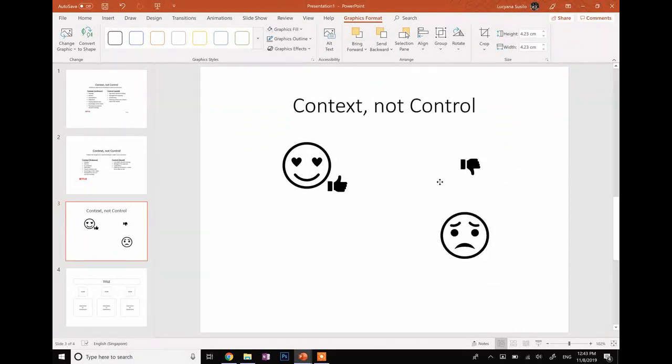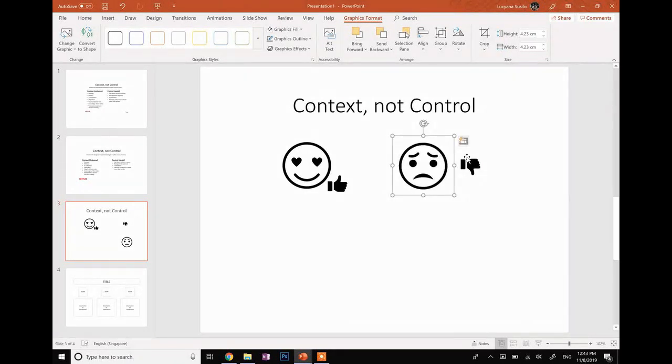Okay, we're going to do the same. There are these ruler lines, so you want to use that to make sure that everything is neatly aligned. You want to have the same distance between one and the other. And then lastly, let's group it as well.